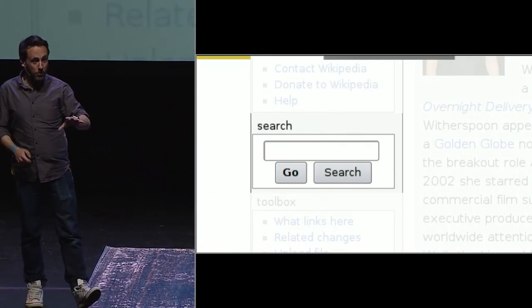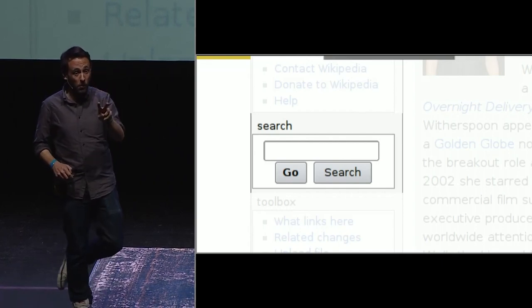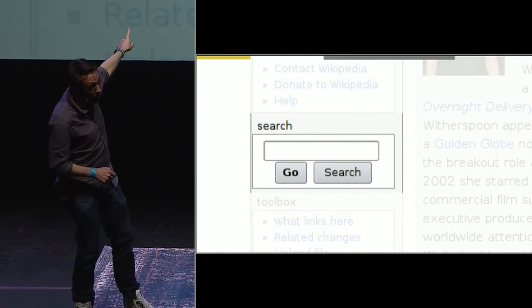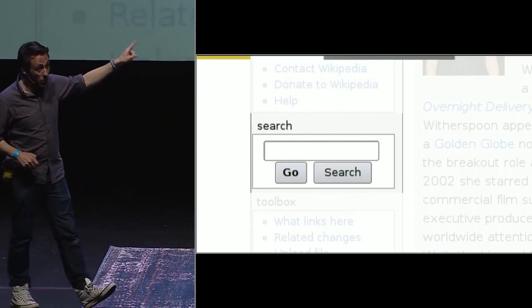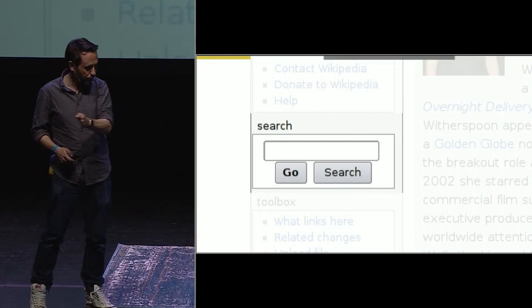Logically, it makes sense. From a design point of view, it's got a high cognitive load because you've got to make a choice between two buttons, all right? Hick's law tells us this is bad. That's describing what's wrong with it. Let's have a look at how we solve it using psychology.